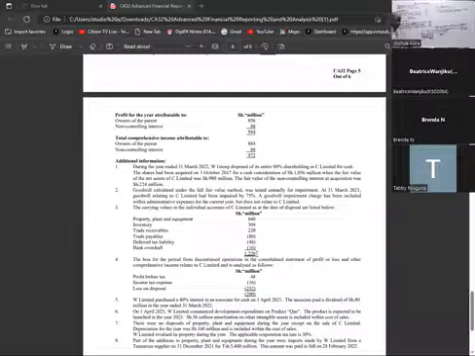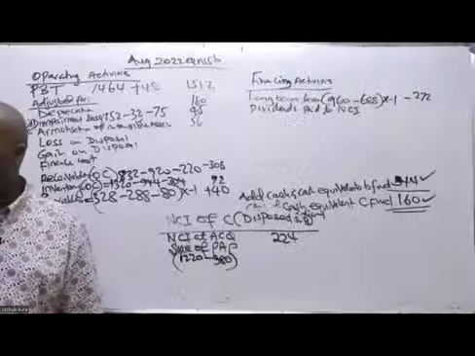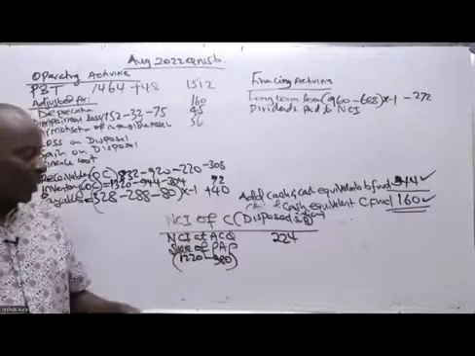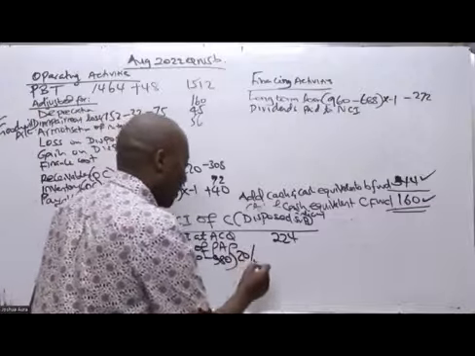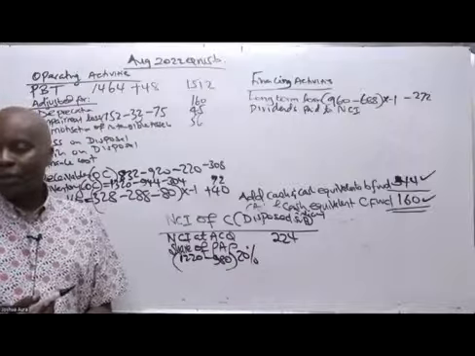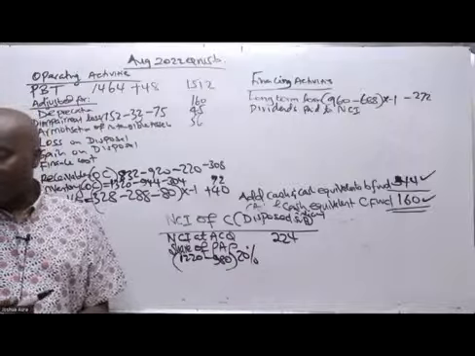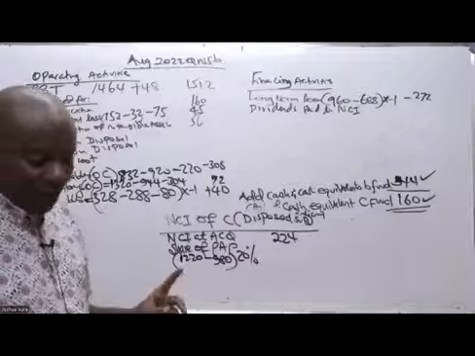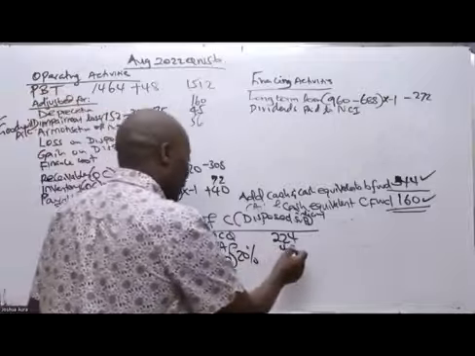But now remember, they're not going to get everything here. They're only going to have their share. So what is their share? Who can remind us the share of NCI? Their share is 20%, isn't it? Because 80% is for the parent. So times 20%. Could you kindly give me this figure? Lucy says it is 48. Thank you very much. We are adding these.